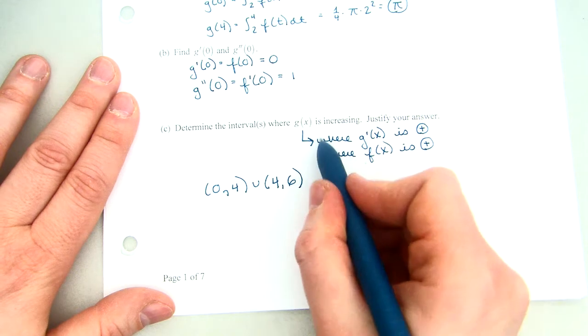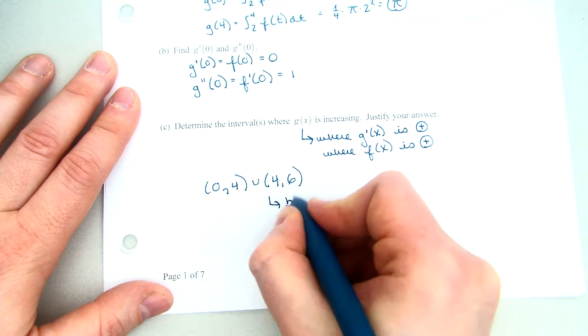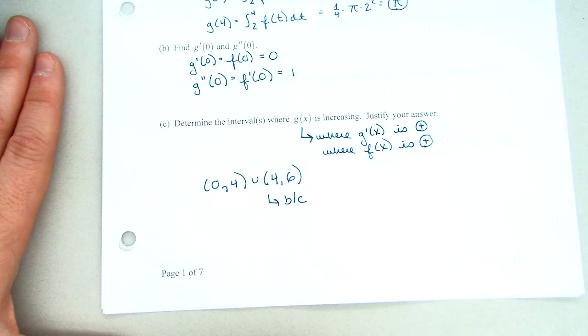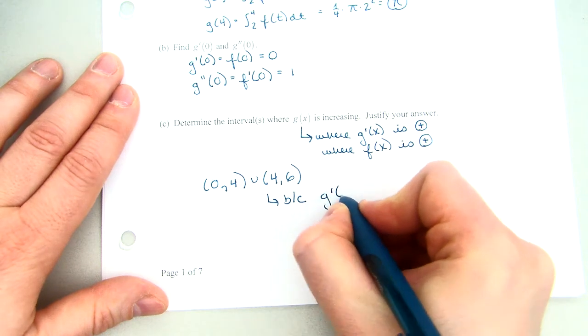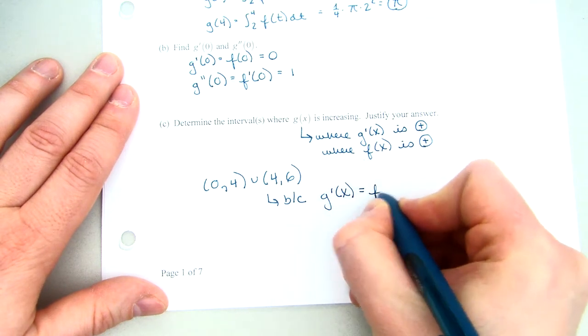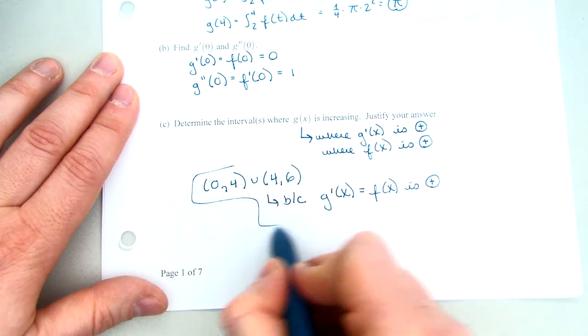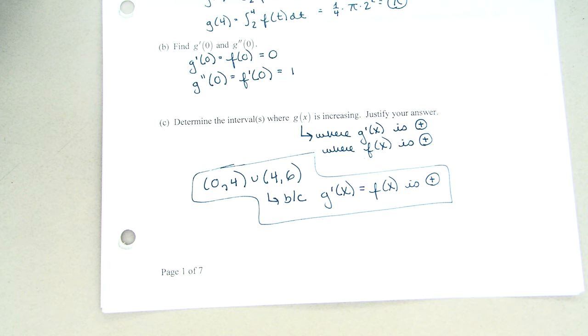So I need to justify this, and I feel like I already sort of did that over there, but we need to justify it after we give our answer. So what I'm going to say for my justification is, because, and this next step is important, our justifications need to make the connection between f and g. So, because g prime of x, which equals f of x, is positive. G prime is positive is our definition of g increasing, but f is positive is how I'm going to use the graph that I'm looking at. And the justifications need to connect g and f.